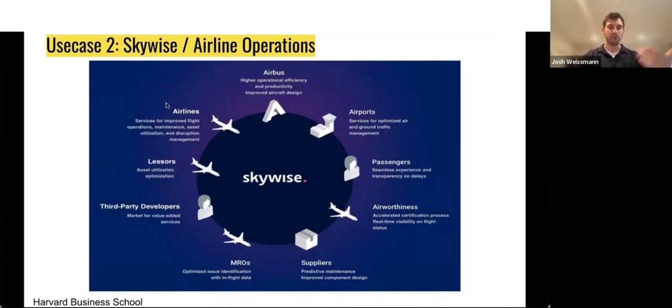And what the image shows you here is the value that the platform seeks to create. This is the Skywise platform, which is really just a Palantir workspace. The value that the platform seeks to create is unique for key stakeholders in the aircraft ecosystem, right? So everyone has a different use for the data lake, for the data model, for the analytics that's being produced on top of it. And there's a ton of different entities that are represented. And if you think of users as being connected to an entity, then you could think of them as having use cases pertaining to that entity.